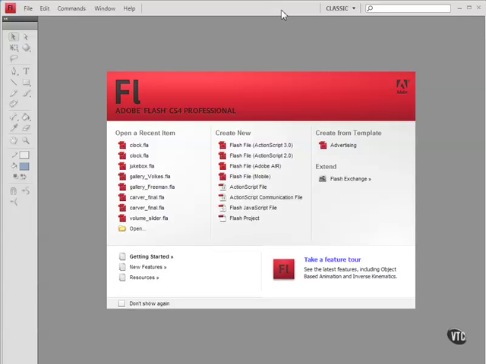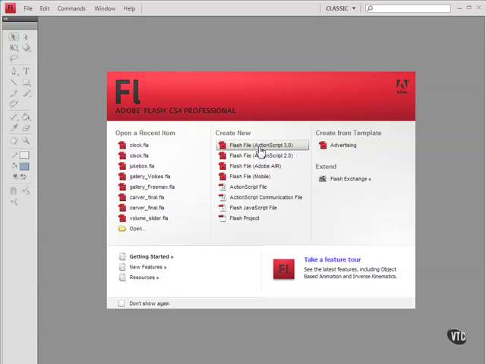Let me now review the various file types that you'll be working with in the Flash authoring environment. Each of these file types has a separate purpose. Let's start with FLA files. These are the primary files you'll work with in Flash. These contain the basic media, timeline, and script information for a Flash document. You can see different types of FLA files here in the opening screen.